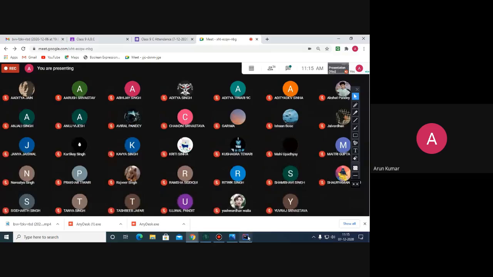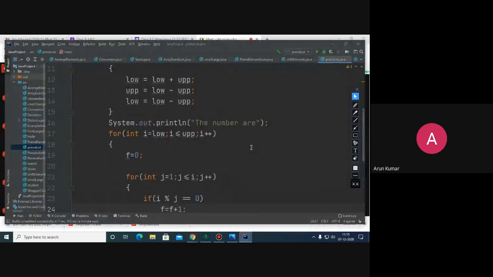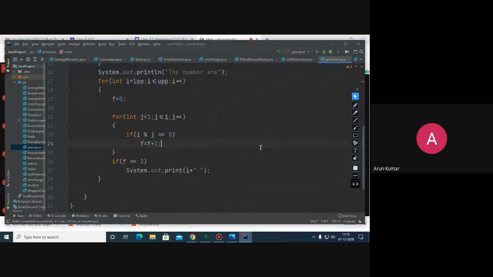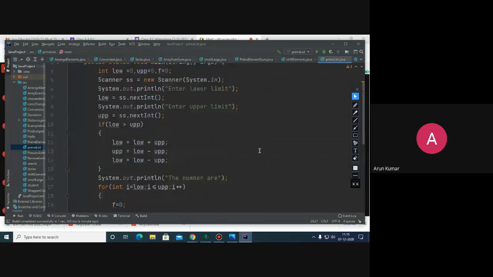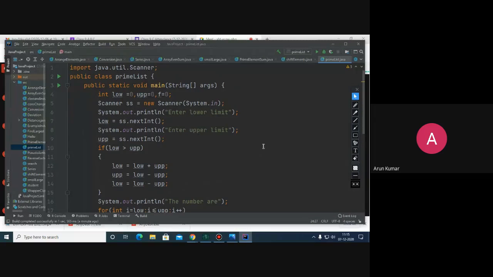Okay, now, so children, this is the simple question which is just printing all the prime numbers from 1 to 100, sorry, lower limit to upper limit. Okay. Now, one more question I want. So children, here we need to print all the automorphic numbers from 1 to 100.